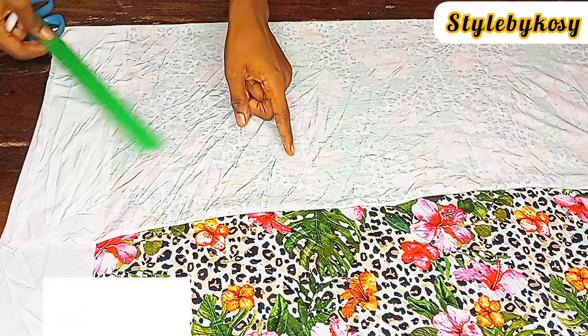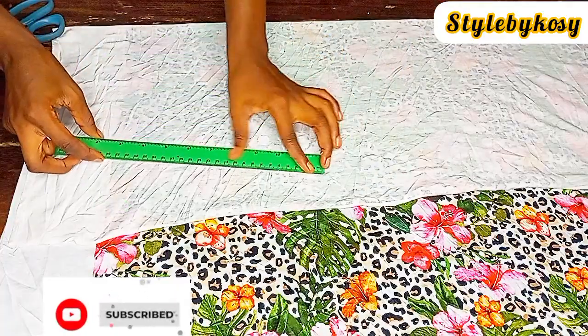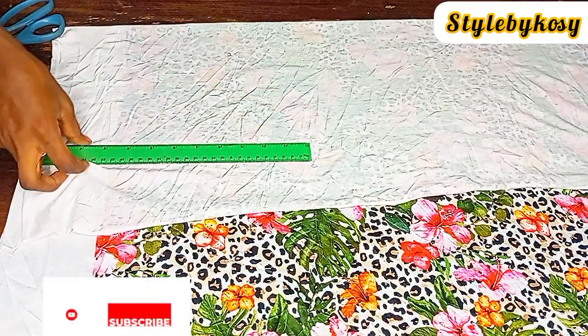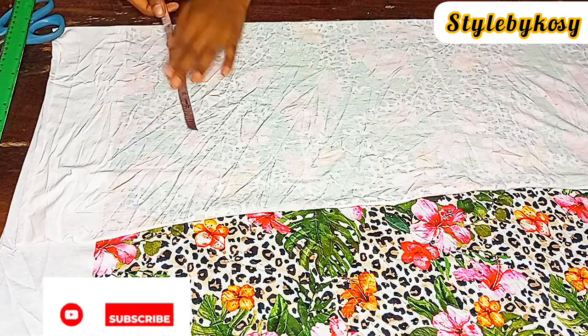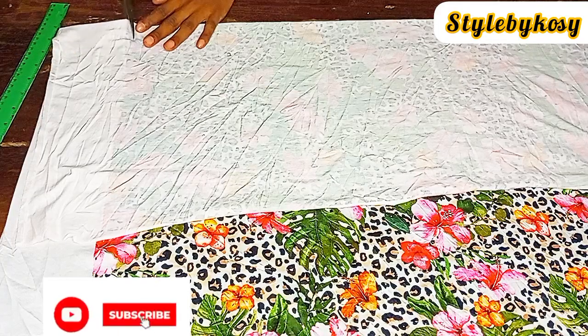There is no dart on this dress. I am not adding any dart for this dress, you get. So what I added is just 2 inches for normal seam allowance. If you are using a stretchy fabric, you can go ahead and add 1 inch for your seam allowance. So after doing this, I'll go ahead and cut it off.